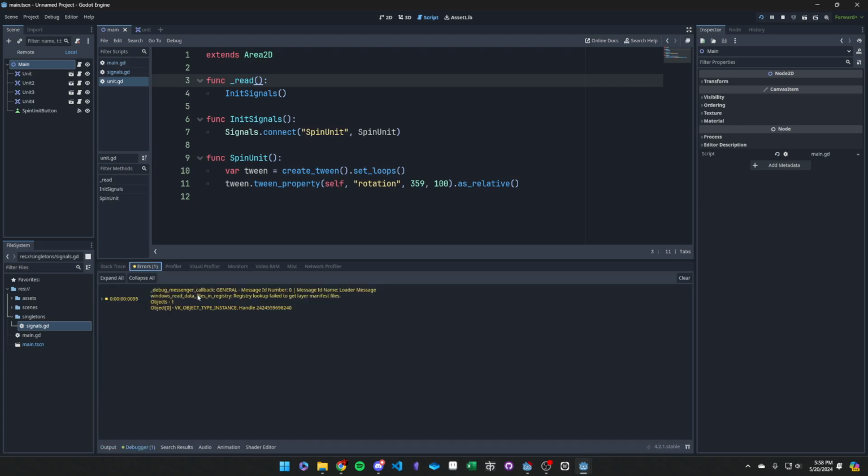This is a nonsense error, but I guess it just treated this as a function name, and since I have an underscore, it's ignoring it. So what happened here is it just said, hey, this is just some random function you've created in this project, and it doesn't do anything, or it's not being called, so I'm not going to error or anything. But now I'm calling the baked in ready function, which means this will get called at startup. So that's what happened there.